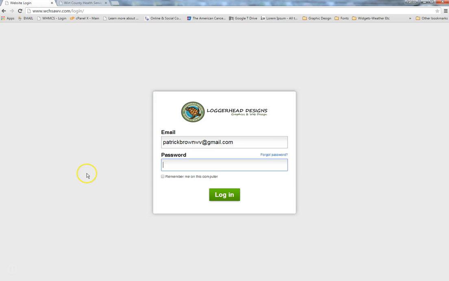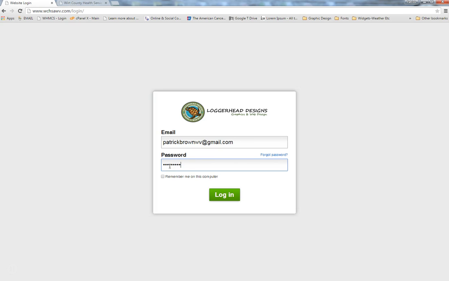You should have received an email from us that has a temporary password in order to get into your website, and it'll have a link within the email that'll pop up. When you follow that link, it should take you to your domain name with /login. You punch in your email address, and then you just simply copy and paste that temporary password into the password field.